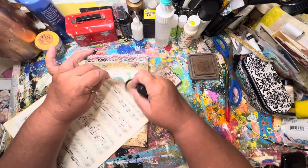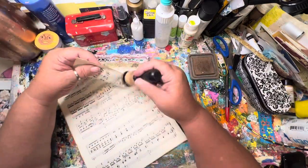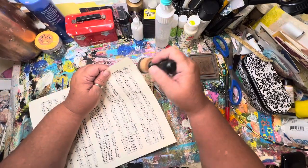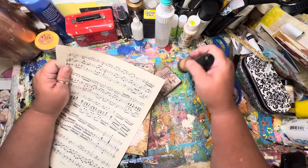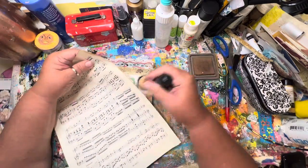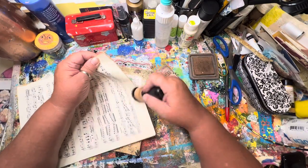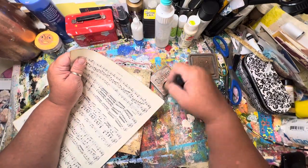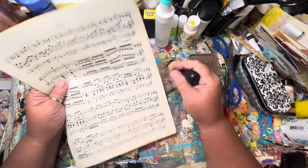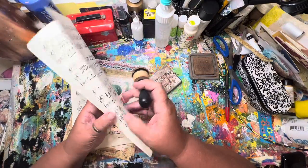It doesn't feel like it's my page unless I've distressed it. Not a lot, just a little. But still, if I see one of the pages in my journal that hasn't been done, it just looks naked. All right, every time we touch our pages, every time we put a little mark on them, we're breaking them in, we're making them ours. These are my pages. It's my paper and I like it.